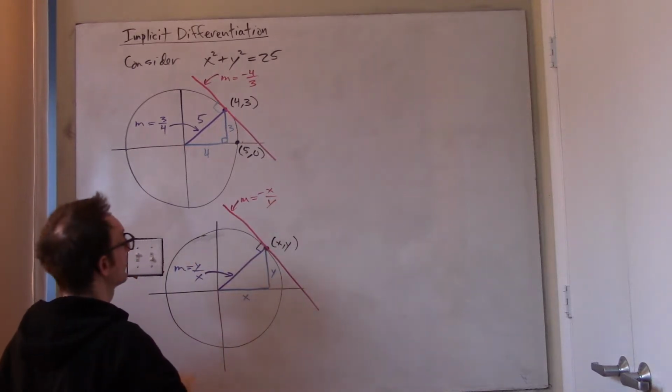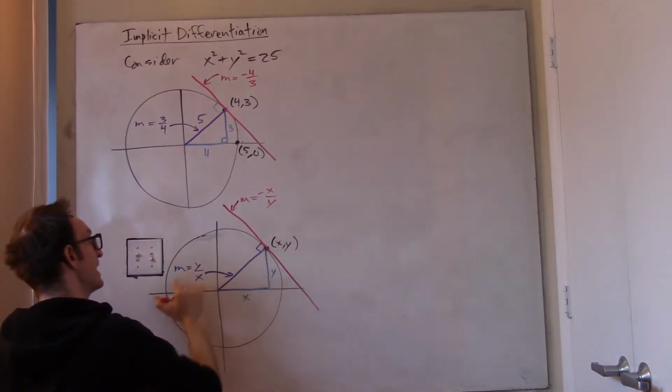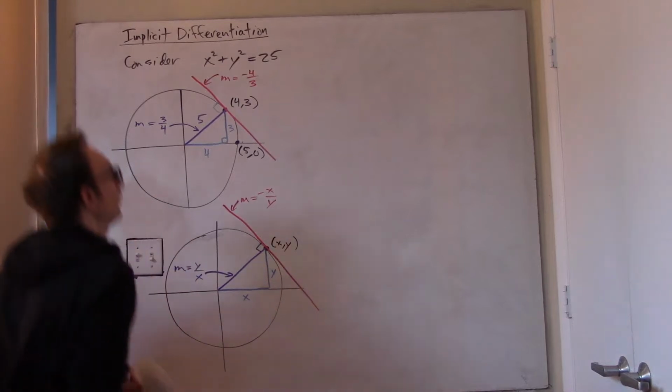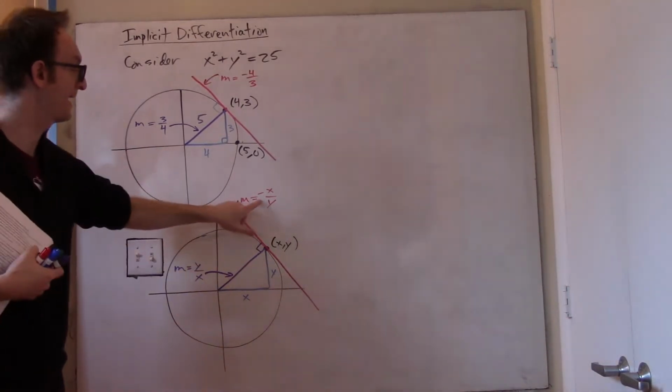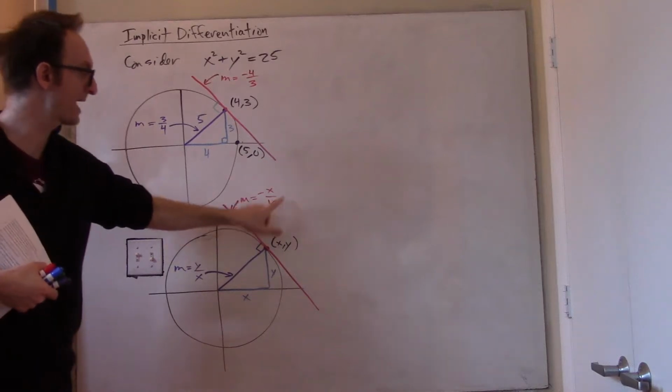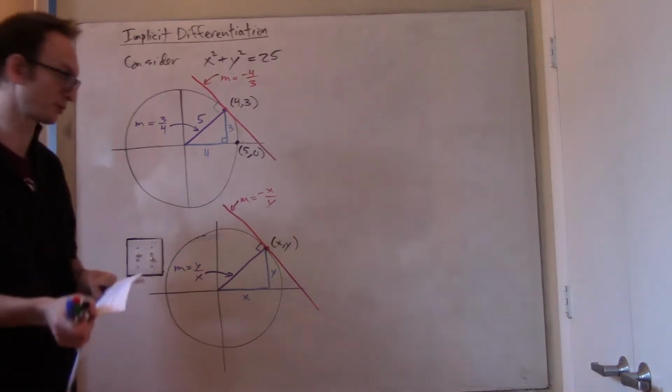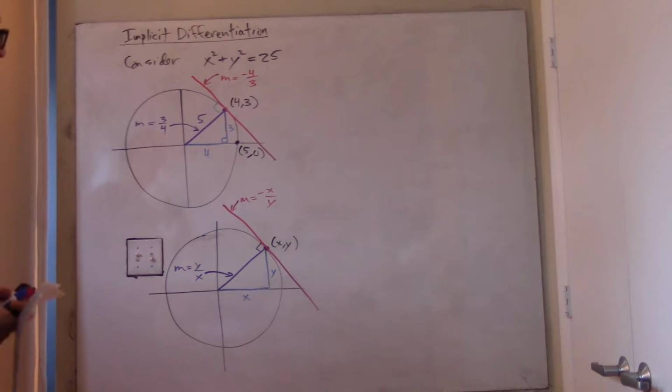And so I think what we have just proved is, in general, an equation for the slope of the tangent line to a circle. And that formula has two inputs to it, the x-coordinate and the y-coordinate of the point on that circle. Okay, and how is this related to differentiation, you might say?